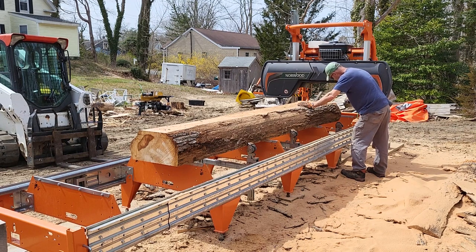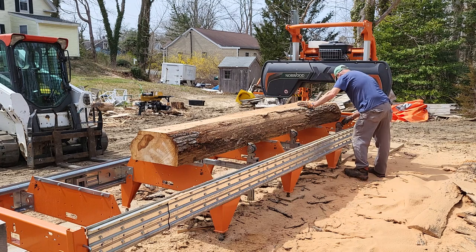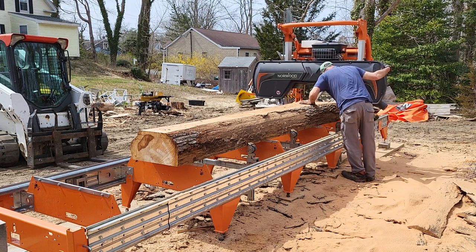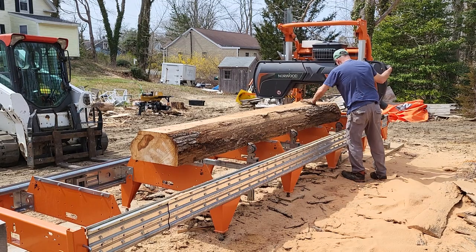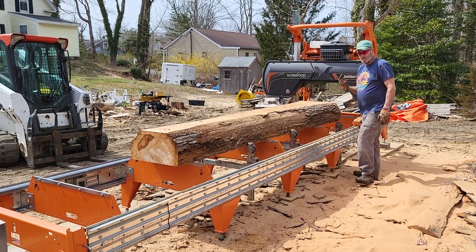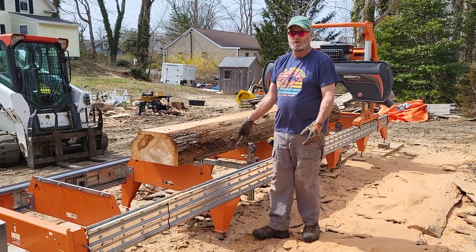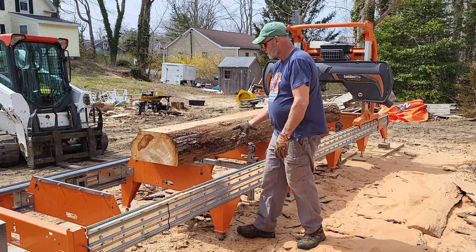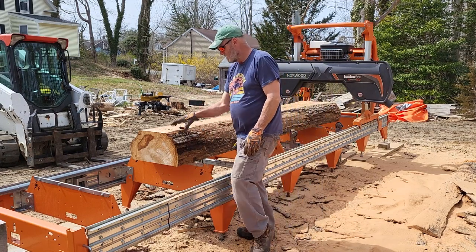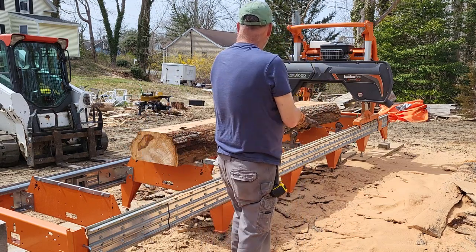Just so I'm sure this is going to clear. That kind of looks like it's going to clear regardless. So we'll keep an eye on it. I'm going to take my audio off so you can hear it in the cut, and I've only got a few more cuts to go. So let's do that. You'll be able to hear the rest of it here.